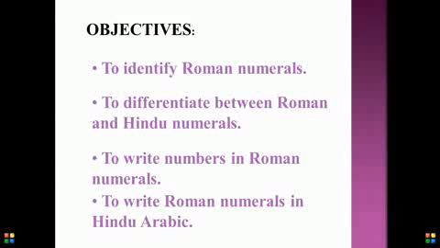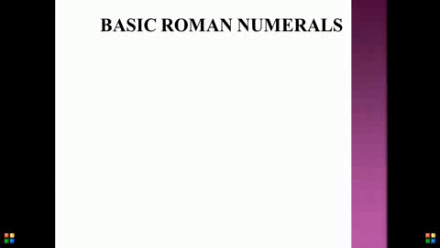Hindu Arabic numerals, as you all agree with me, is the number that we're used to, like our counting numbers 1, 2, 3, 4, 5. The ones we are used to are called the Hindu Arabic numerals. Now, to begin our lessons, I would love you to know the basic Roman numerals. The basic Roman numerals are just 6, but we add another one to make it 7. Please, let's look at it.